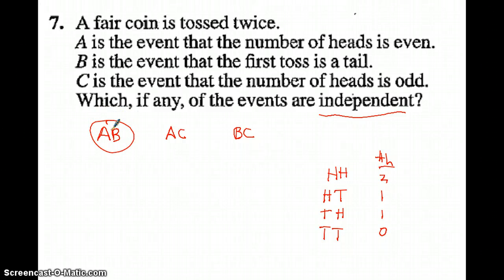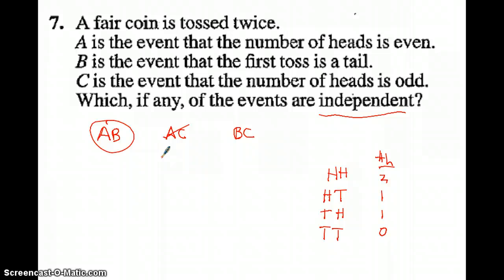A and C, A is the event the number of heads is even, so that would be one of these two. And does that have anything to do with the event that the number of heads is odd? That would really kind of be the same. I mean, these things are mutually exclusive, right? So are they independent? Well, if I was trying to figure out the event that the number of heads is even and the event that the number of heads is odd, that seems kind of silly to multiply those because they can't both happen at the same time. The multiplication of that should be 0. And neither one of those is 0 on its own, so multiplying those wouldn't make sense because it would be non-zero.